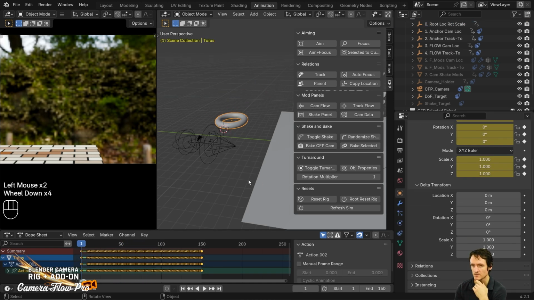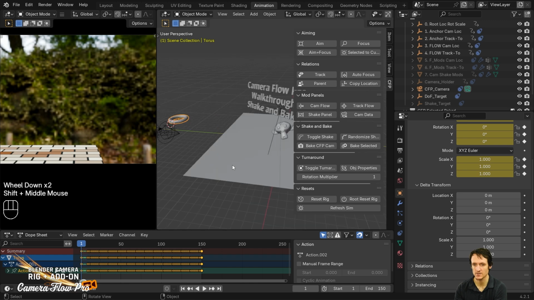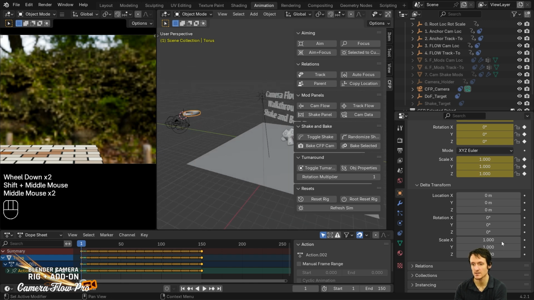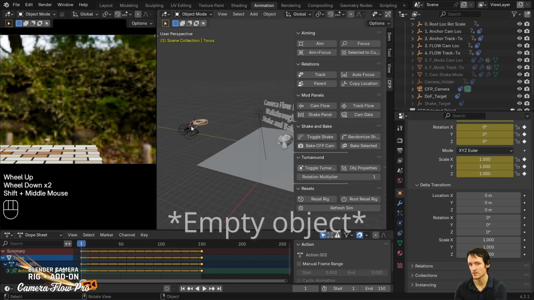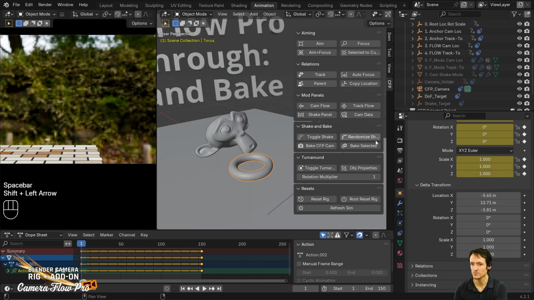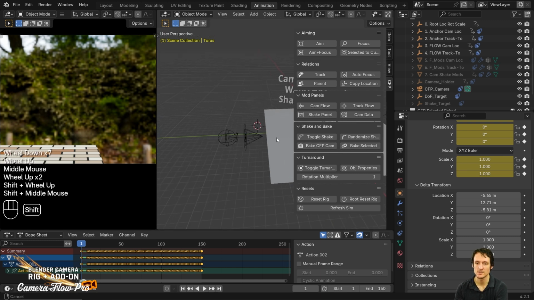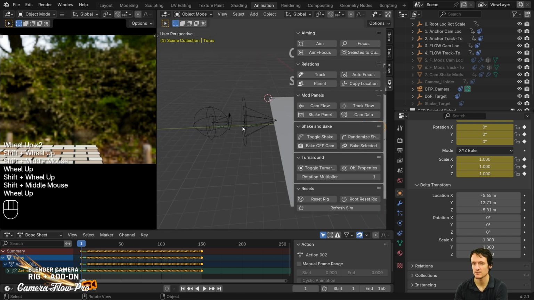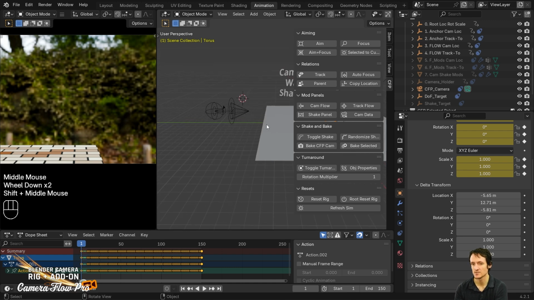Blender has these delta transforms, so if you have an animation going on and if you need to modify the offset, you can with delta. You can also use a null object as a parent and move the thing over. Just depends on what you want to do. All right, cool. So that's what these features are for. It's a camera baking machine. Plus, you can use the Camera Flow Pro rig as a way to even puppeteer and move objects and bake those out to keyframes.